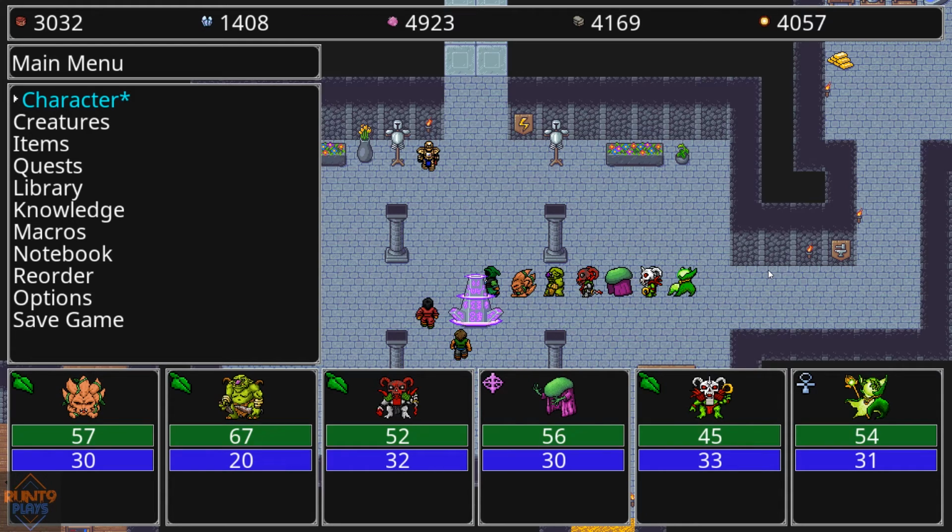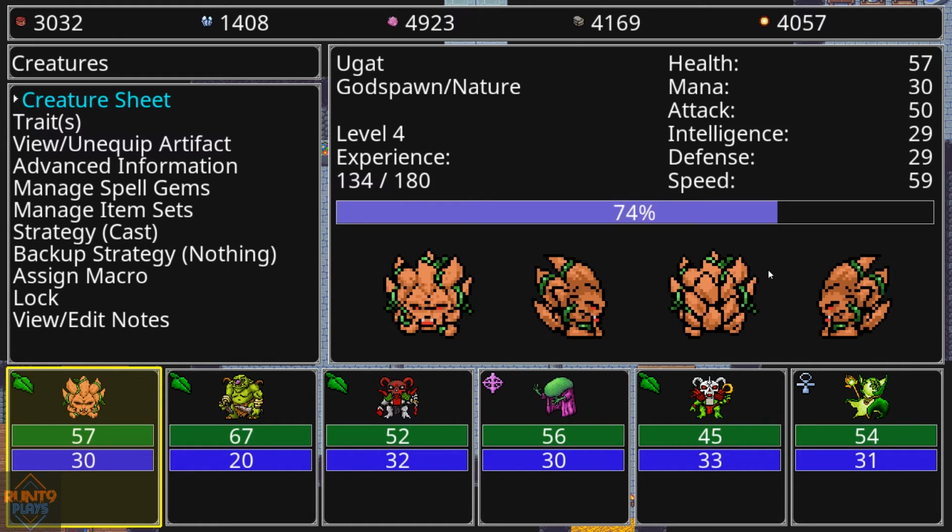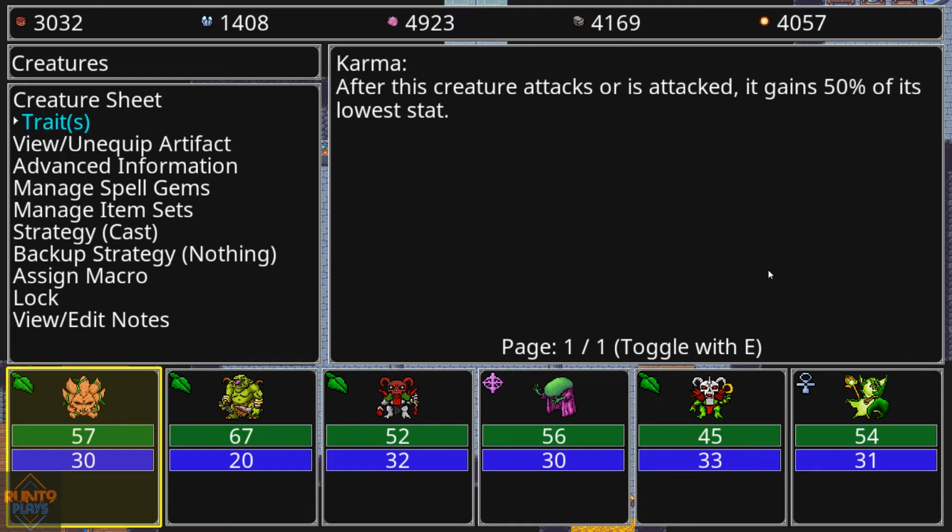I kind of just started, but I've got a full team of 6 characters, and as we play, we'll take a look at the different abilities and the different items and all that kind of stuff. So first, let me just show you my current party, and then we'll dive right into a realm and do some battling. So we've got this Ugat, which the trait here is after this creature attacks or is attacked, it gains 50% of its lowest stat.